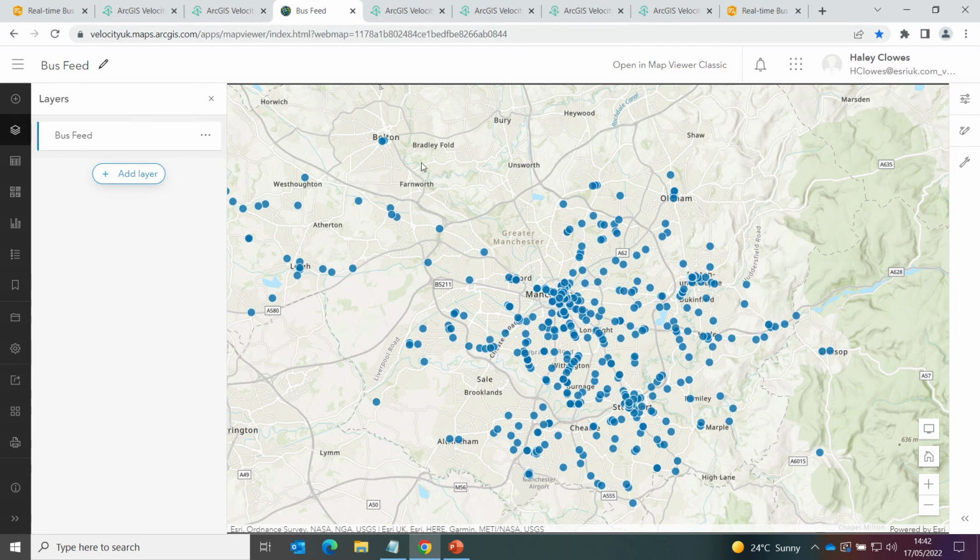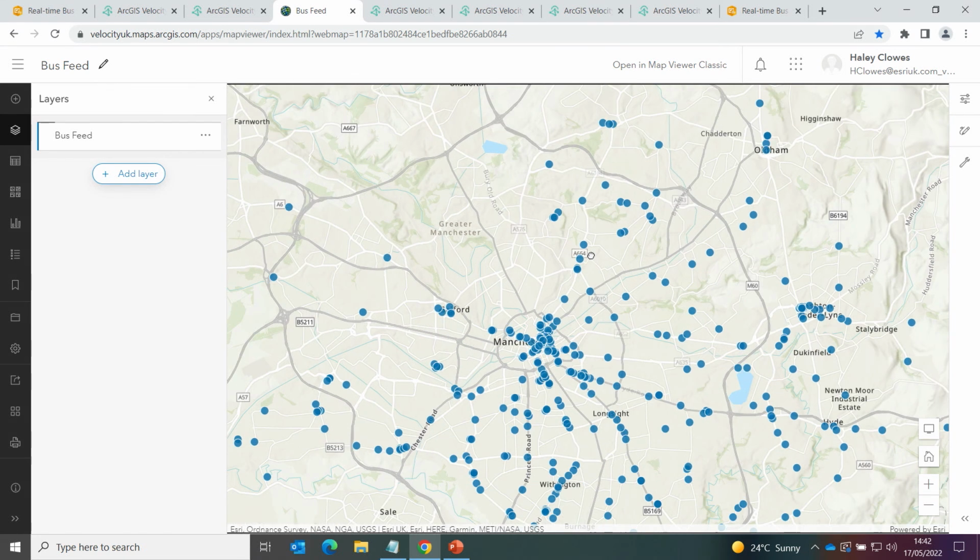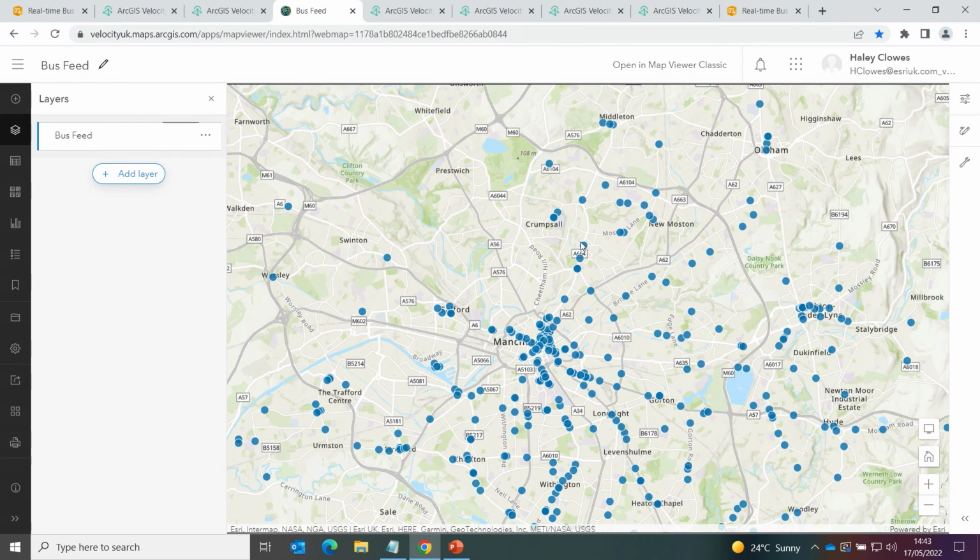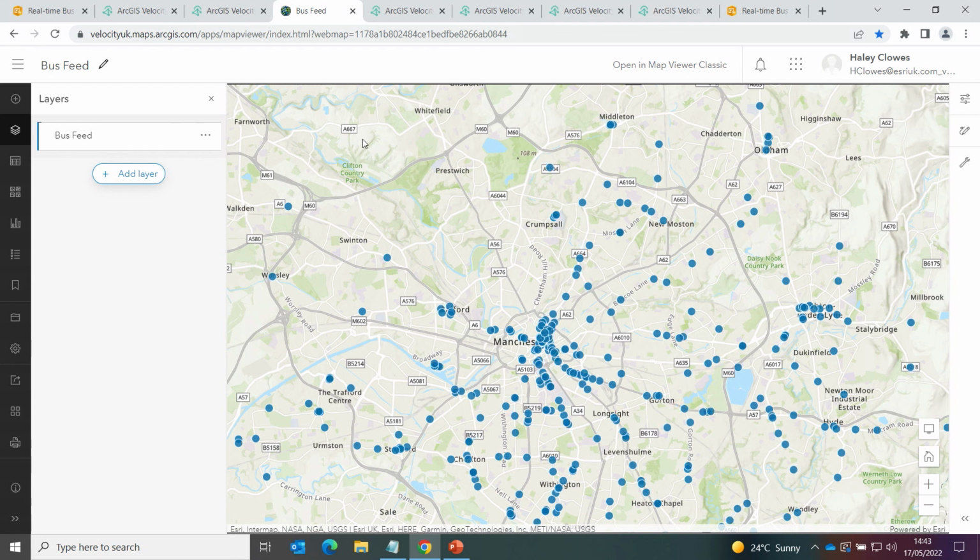So here is my stream layer visualized in a map. You can see that this feed is updating every few seconds, and I could choose to visualize this as this is one of the newer item types in the ArcGIS system. As soon as the API request is made, the data is fed back, and my data on the map will update in real time. And this is the same feed that is powering my dashboard. But what's unique about ArcGIS Velocity is that not only can you harness the feed at face value like I'm doing here, you can also perform real-time analytics on the fly.